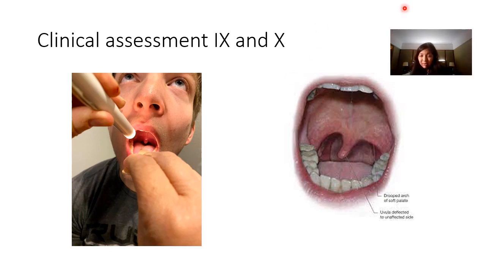But clinically, how do you assess both of them? Basically, you just look at the uvula, get the patient to say ah, and you could also do the gag reflex, where you gently touch your tongue depressor to the back of the throat and see if they can feel it. When it comes to the abnormality you see in the soft palate and the uvula, on the side that is affected, there will be a lower level of the soft palate, because when they say ah, usually the soft palate rises up. But here one is up and one is down, and it will actually cause the uvula to deviate towards the normal side.